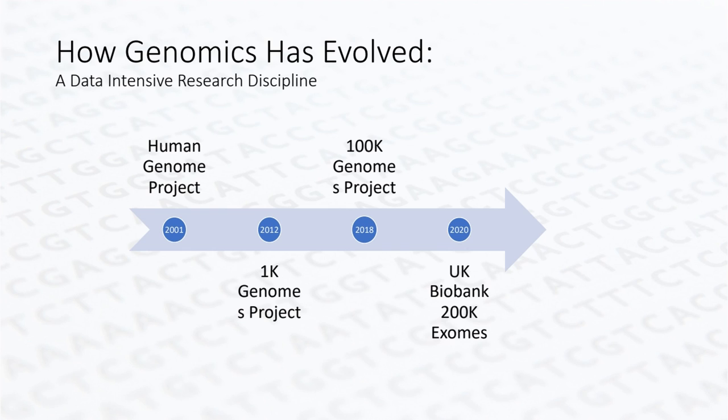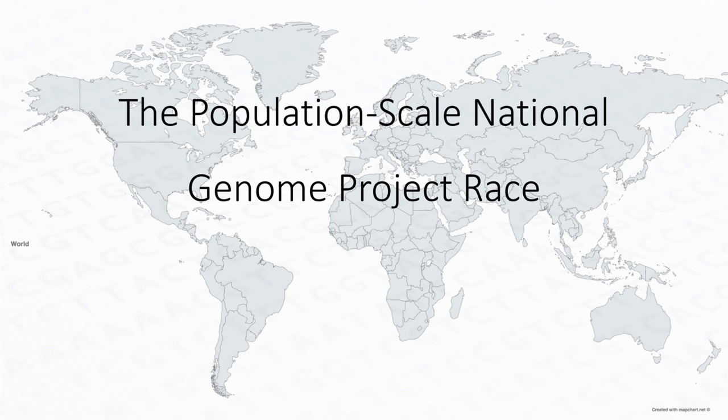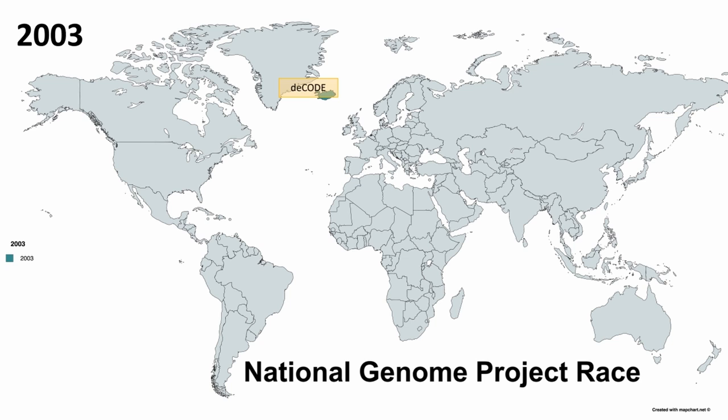So to the point that it's become a sort of national priority for many governments. The first country that really started sequencing the population was Iceland, because for some reason they have kept their genealogy records since the first colonizers that went there like 400 years ago, so they know exactly who was there and what they died of. And because they now have the descendants, they can trace back the DNA mutations from the current population back into the generations and see when they were introduced. So this was an incredible project.